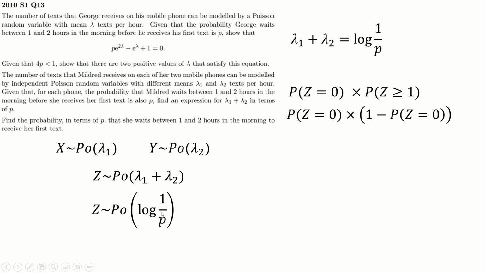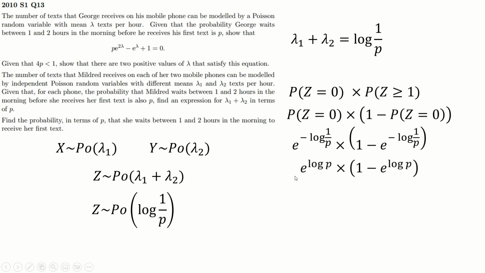But that's e to the minus log 1 over p, and likewise this one here. But this is log of p to the minus 1, and then the minus 1 comes down, and it cancels with that minus, and you just get log p. E to the log, it cancels, you get p, and you end up with this, and that's the whole question done.